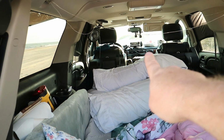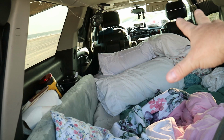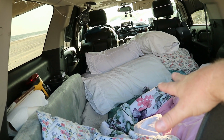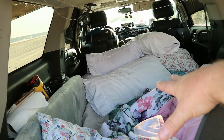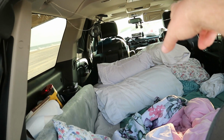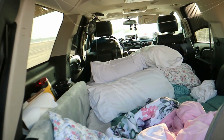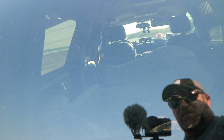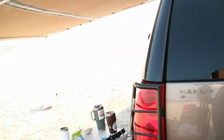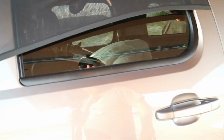Alright, so you can see we got a CB up there. This is just where we've been sleeping. We've just got some roll-up memory foam mattresses in here, and they work great. It's very comfortable. We got LED lights back here. We have a little fan to move some air, and we have these little screens. I'll carry you around here and show you, so that we can leave the side windows down without worrying about bugs getting in. These little things just slide over the window. You can see the window's down, but it keeps the bugs from getting in.